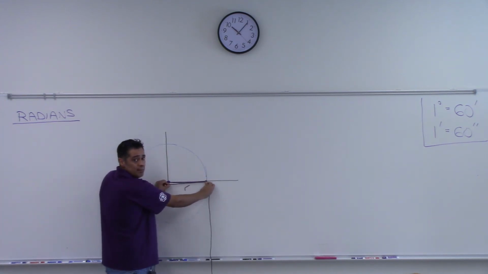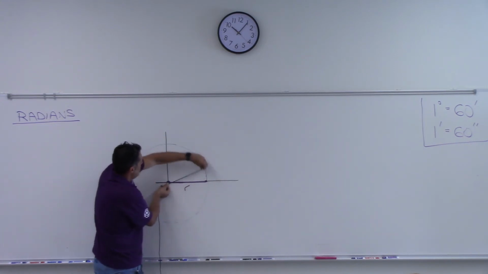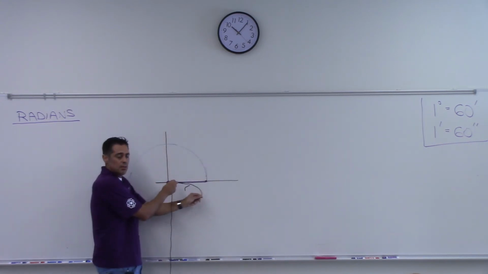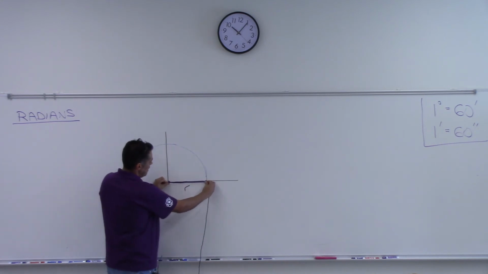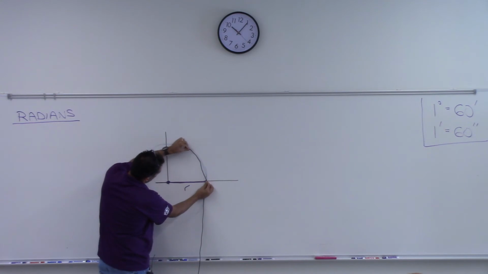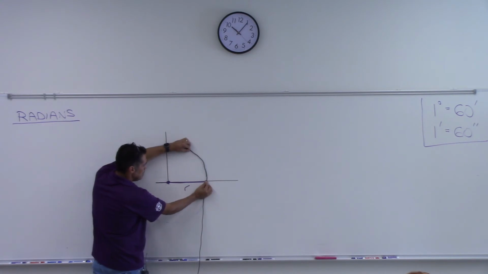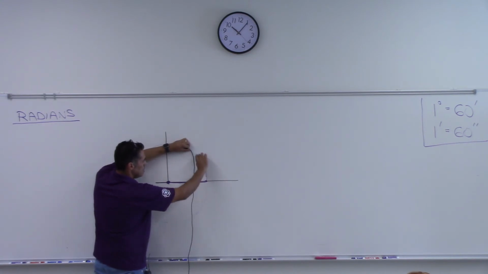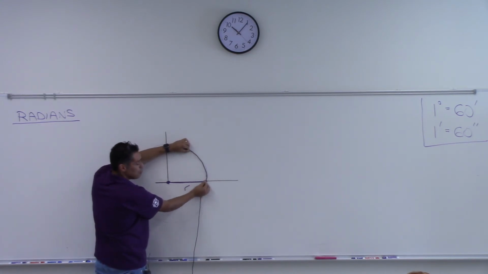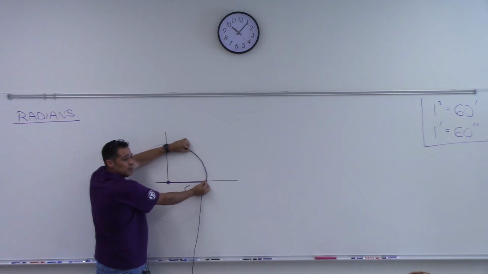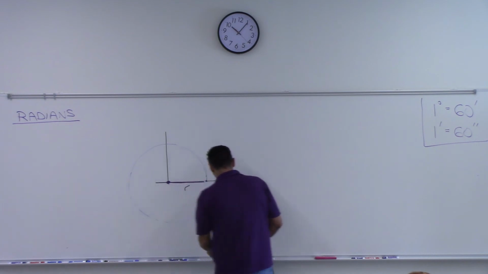That's R, right? Wrap it around. Let me do it this way. Wrap it around. That's how you come up with this circle. What I want to do is take this R right there, and wrap it around the curve of the circle. You see that? So that if you were to walk along this, the distance that you walk around that circle is also R. You with me?